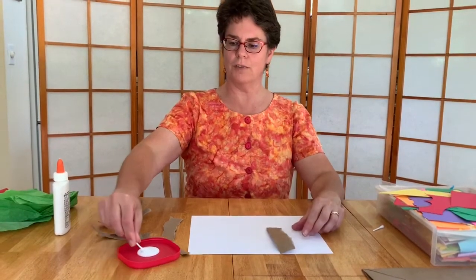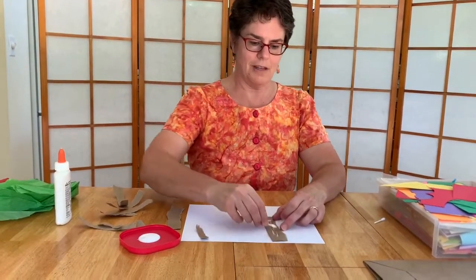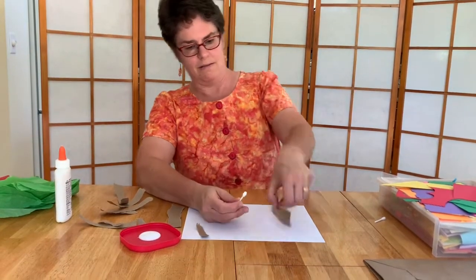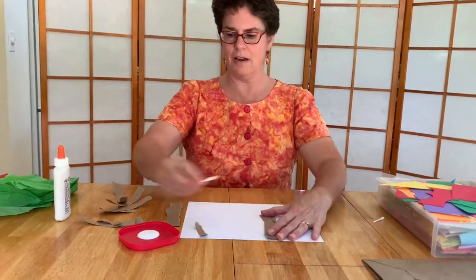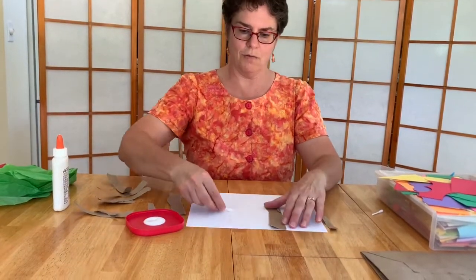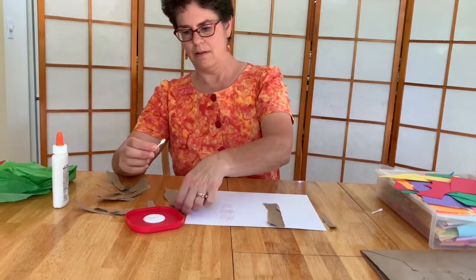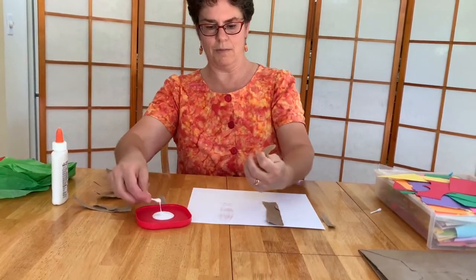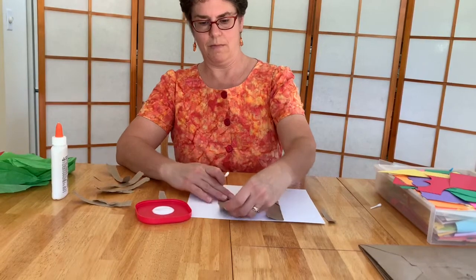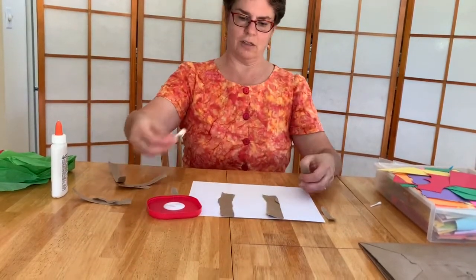I'm going to scoop the glue and put it on my tree trunk. And put my tree trunk down. Or I could do it this way and put the glue on the paper. But it's not long enough, so I better put a little bit more. Put my tree trunk down. Now I'm going to add my branches.